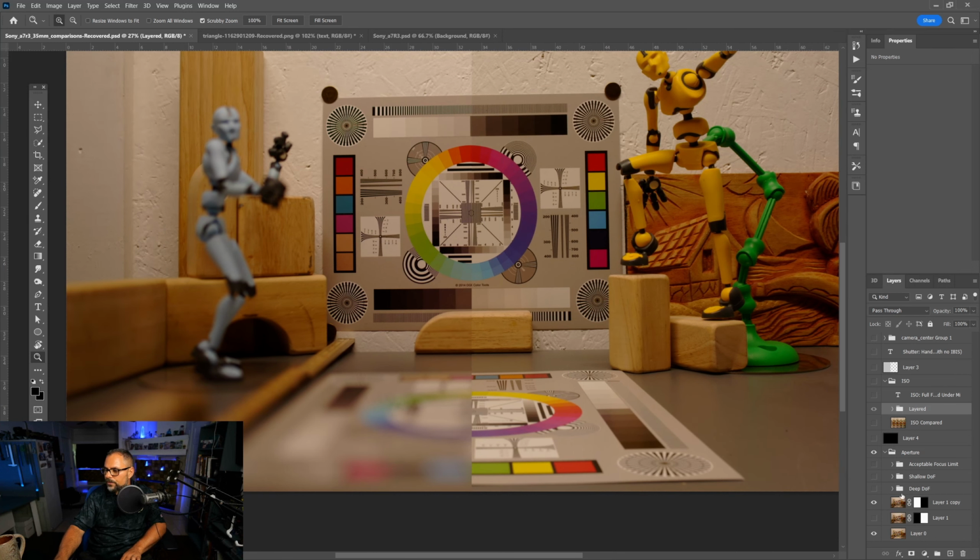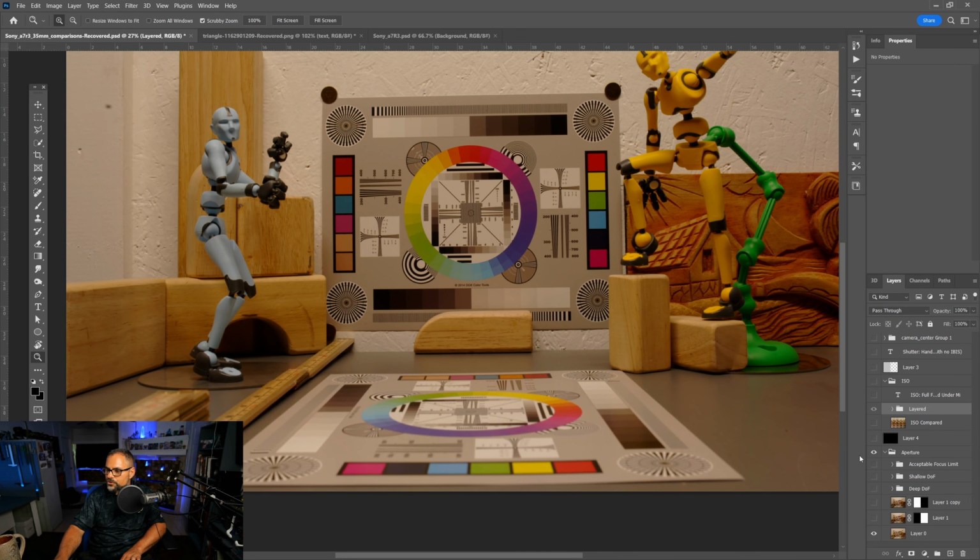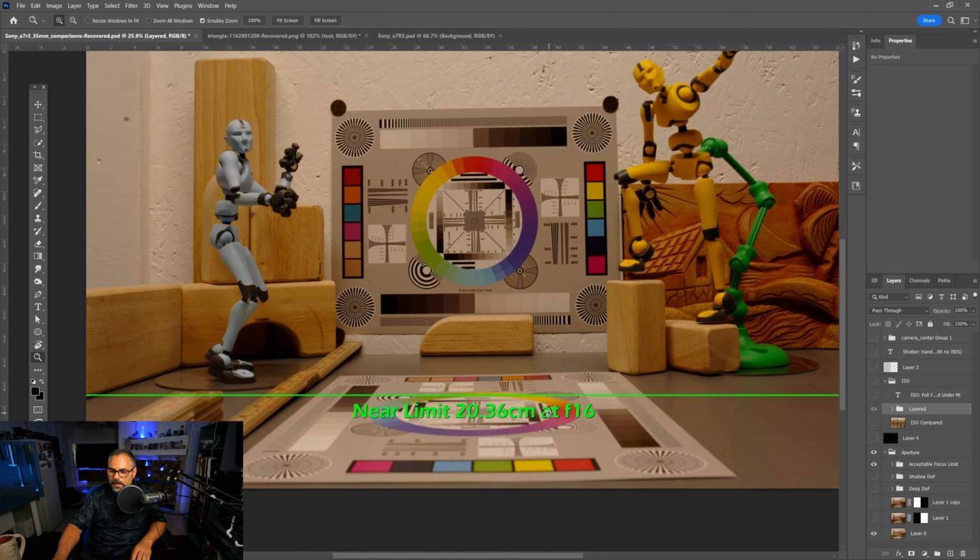Okay, so with the full picture in focus, the near limit of sharpness that is good is this line right here. And I'm going to show you how I figured that out, because this is an important thing to want to know. There's technical ways to do it, and then there's more hands-on ways, which is you can just test by taking a few pictures at different f-stops and seeing if you're getting the whole object in there. But if not, or if you have a tape measure, you can figure out a technical way that you know exactly where your near limit and your far limit of depth of field are.